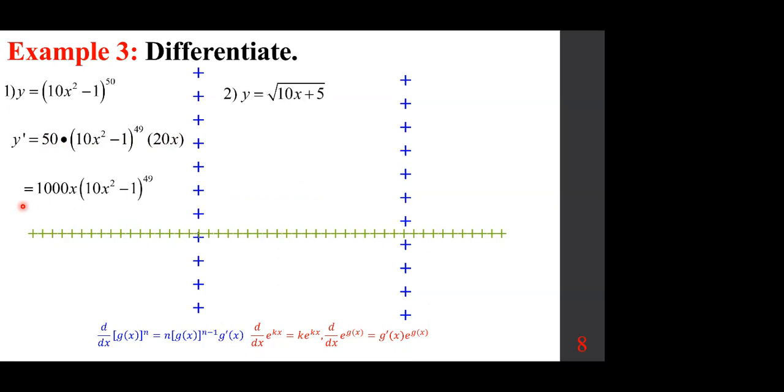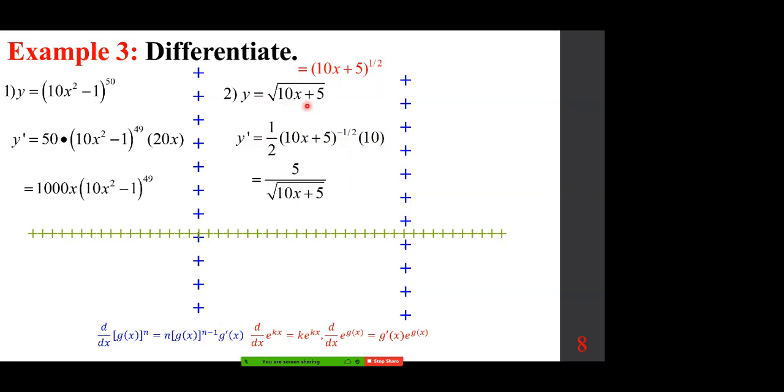How about this one? We rewrite it so that the power rule can be used, everybody. Now it's very simple. 1/2 sits in front, 10x plus 5 to the power of 1/2 minus 1, which is negative 1/2, by the chain rule times the derivative of the inside, which is 10. 10 and 1/2, their product is 5. Since this is negative 1/2, it goes down, becomes positive 1/2, or this expression. I'm assuming from here to here, which is algebra, nobody has any problem.